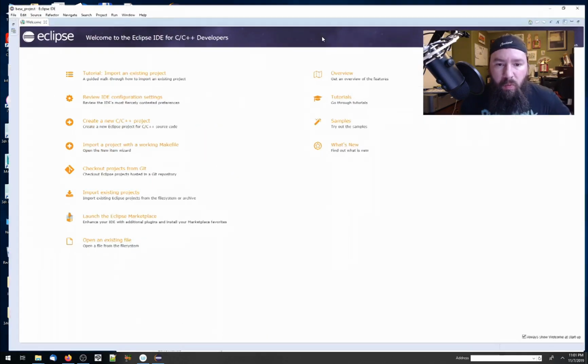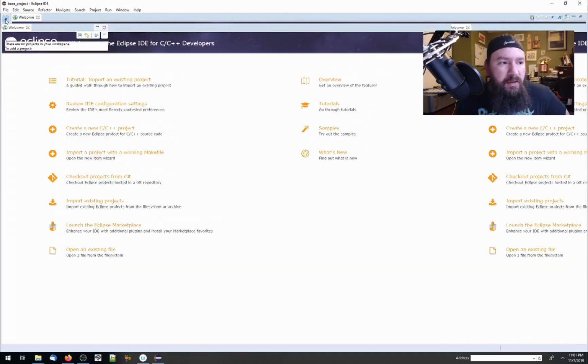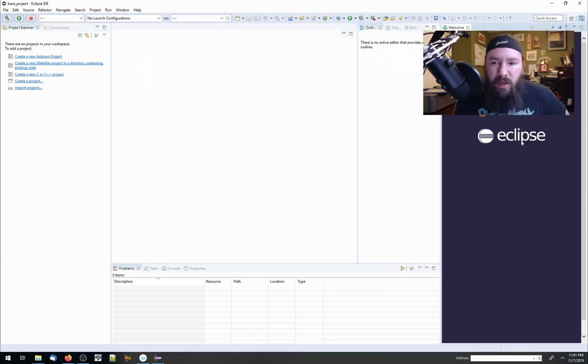Alright, and now we are 100% inside a completely vanilla installation of the Eclipse IDE. So one of the first things that I like to hit is this little button right here that sets up my windows in a default way. This panel over here on the side is where you're usually going to see all your packages and your folders and all of that stuff. We're not going to worry about that right now because we need to actually install the PyDev extension for Eclipse that gives us all the cool features of working with Python in Eclipse. So let's do that next.